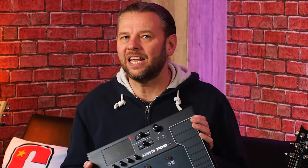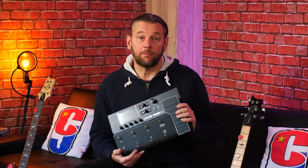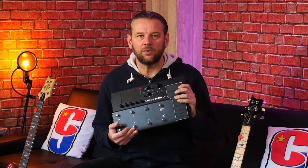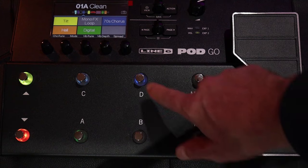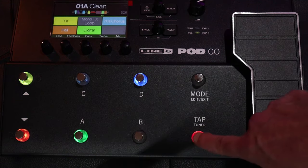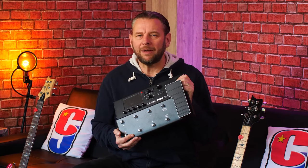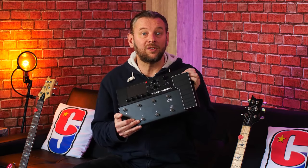That is really, really useful, especially for the gigging musician, because you can set this up. Say you've got a nice clean tone and you want to add a bit of chorus or delay. You can program the chorus and delay in. You can also tap tempo the delay, and you can switch it on and off in Stompbox mode. So you can program them, turn the effects off, and only turn them on when you need them.